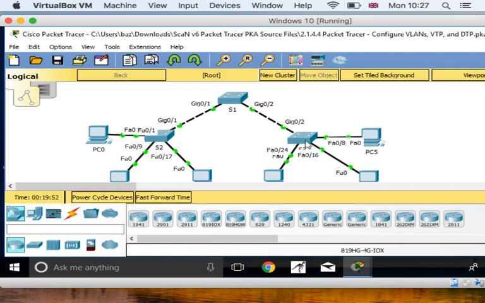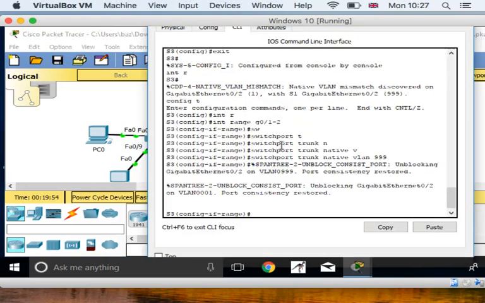Now in S3, we want to do something different. We are not going to configure this VTP as a client. We are going to configure it in transparent mode, and I will explain what we mean by transparent mode with this simple experiment.